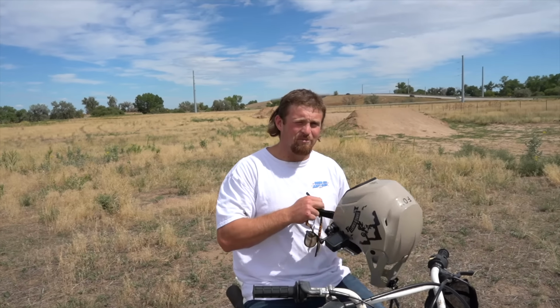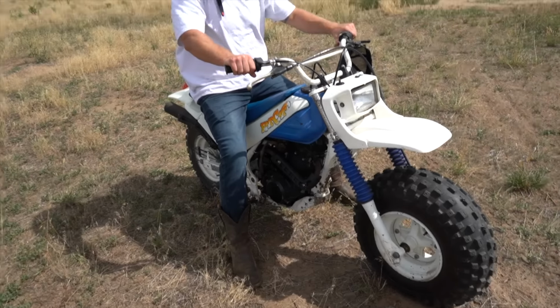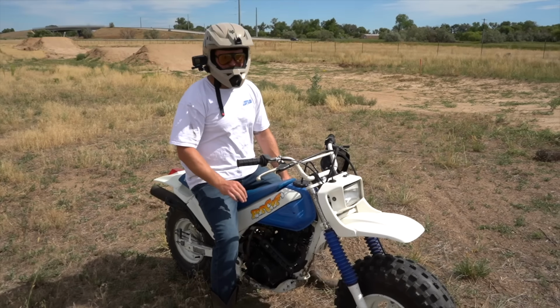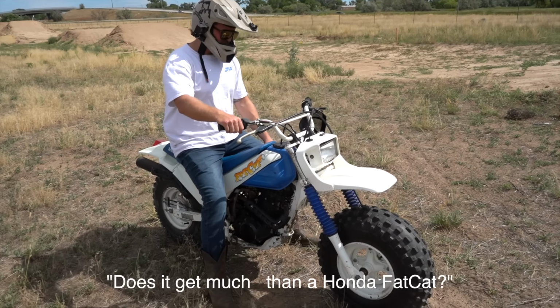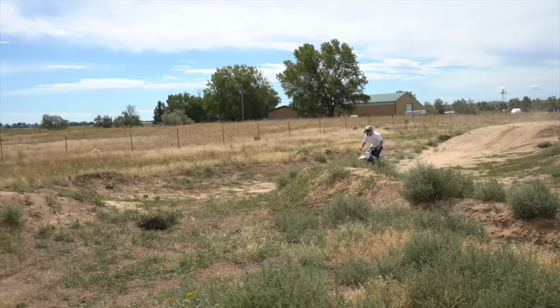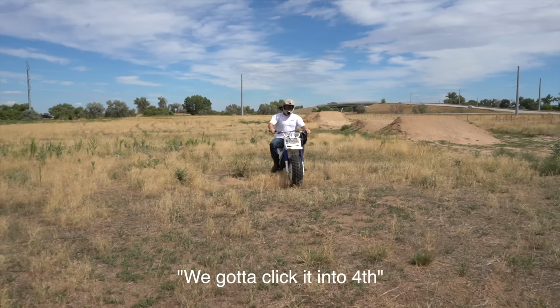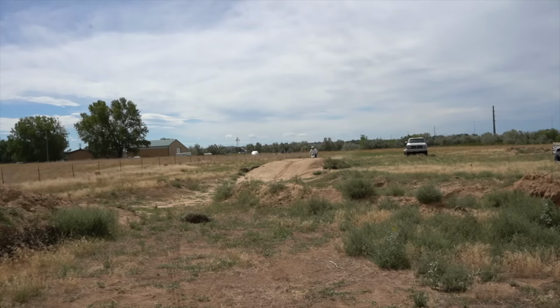Classic Gavin wheelie, huh? Yep. It's spooky though. It's coming in on two wheels, man, and it's fat tires. I mean, you don't know what it's gonna do. The electric start works. How good of a bike, Ty. That's pretty sweet. Does it get much better than a Honda back up? Much better. There we go. We gotta click it into fourth.